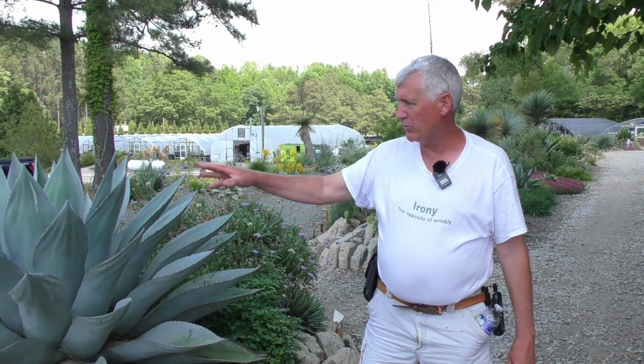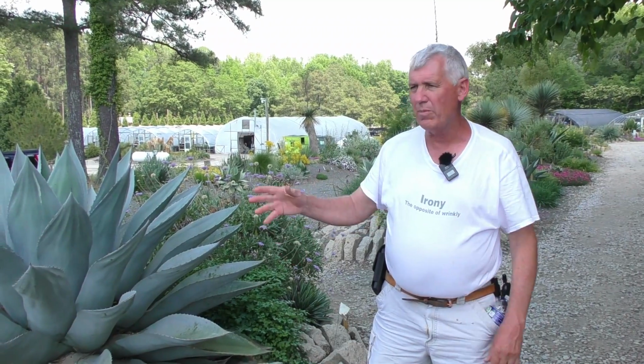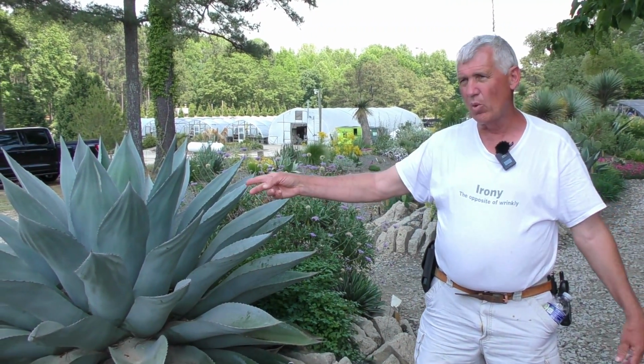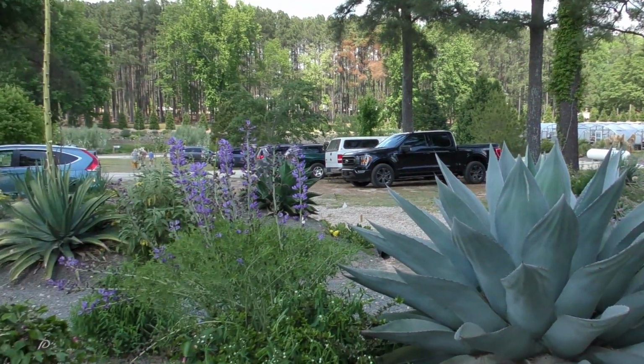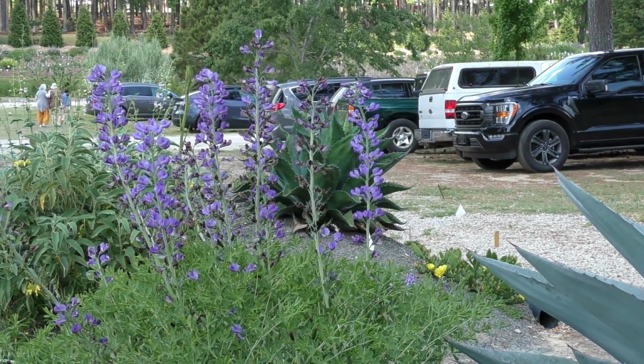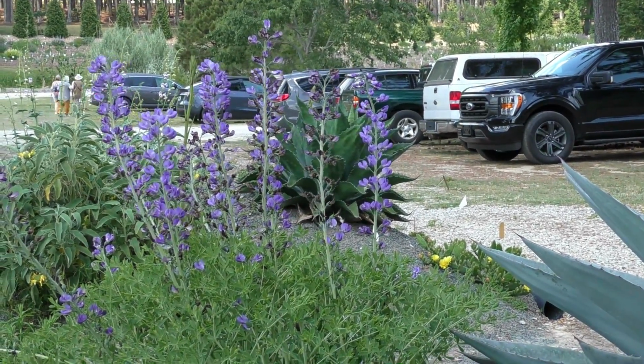So we have a very unusual disjunct population, which sort of means it got left behind years ago in Durham. But Baptisia minor has the largest flowers of any, and a much narrower, more compact plant than something like Australis. Australis would be more than 2.5 times that big in terms of size. So there are times and places for that, but when we're breeding, we tend to use minor instead of Australis.